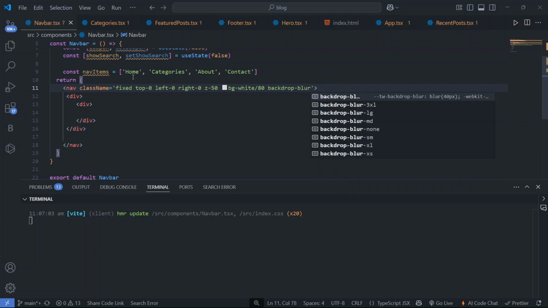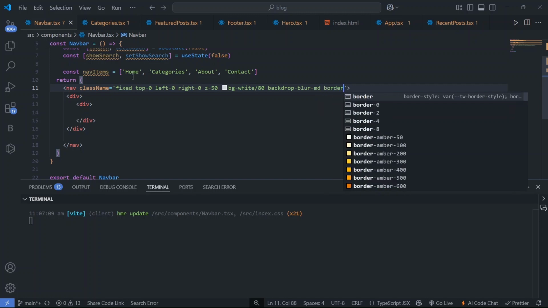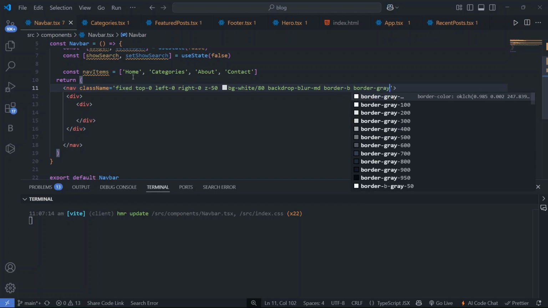And it will be medium, and border-bottom, and we can use the border-gray-100, right? Then we can see the output also on the right side.